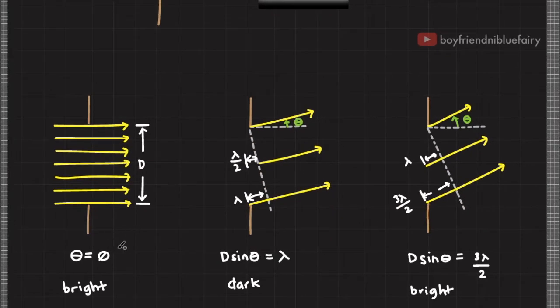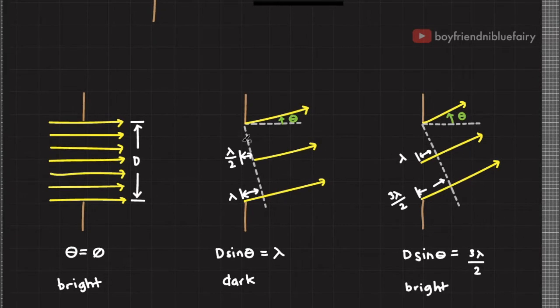When the angle of the light ray is 0, we will be able to observe a bright region on the screen. However, if we tilt the light rays at an angle theta with respect to the original horizontal direction, notice that we could still retain this light ray that is literally beside the edges of the aperture or the opening. And let's just represent this bunch of light rays with an average light ray like this. And then notice that when this third light ray has a path difference of lambda with respect to this ray, by symmetry, the middle ray will have a path difference of lambda over 2.